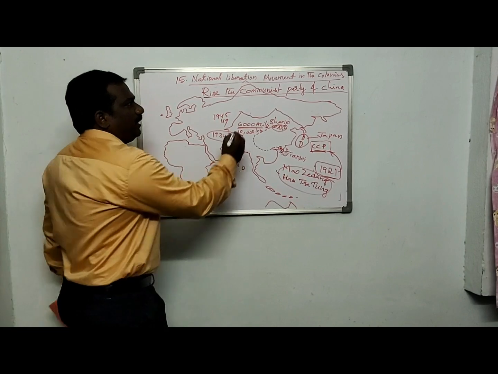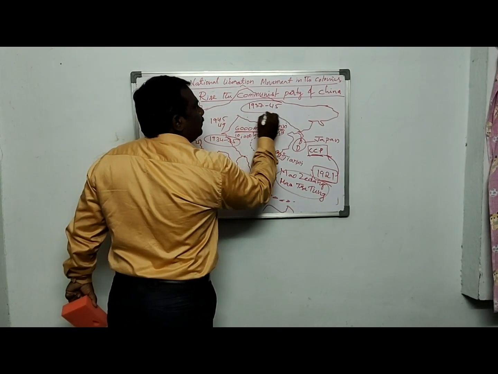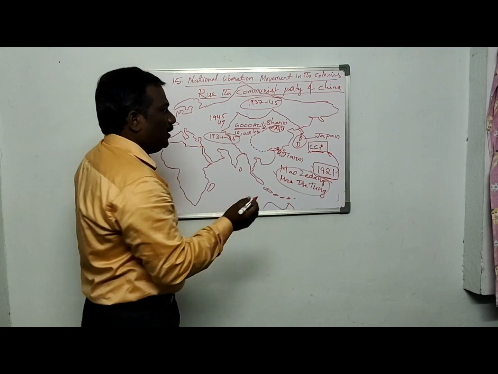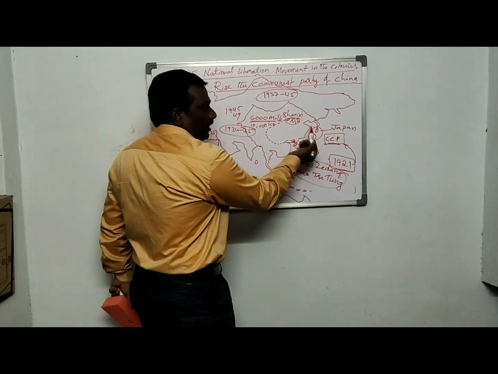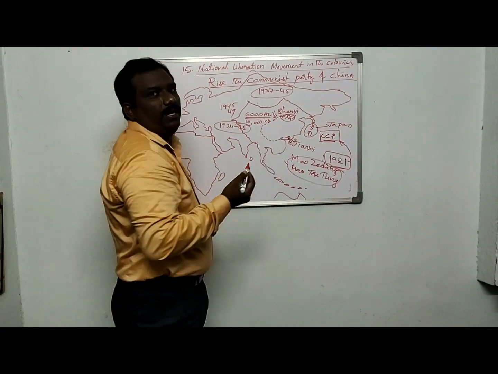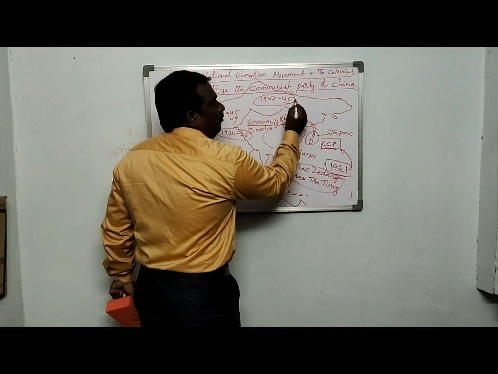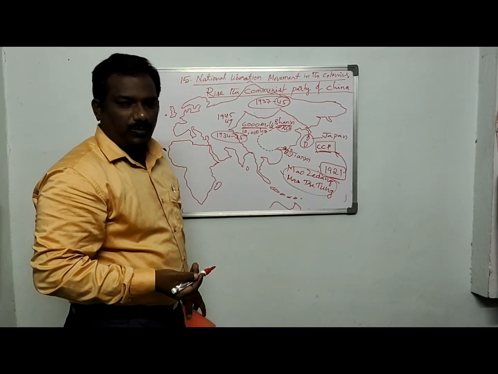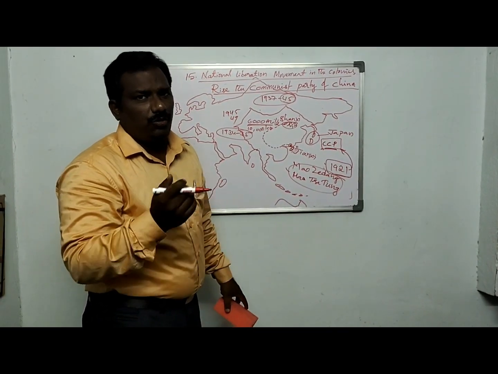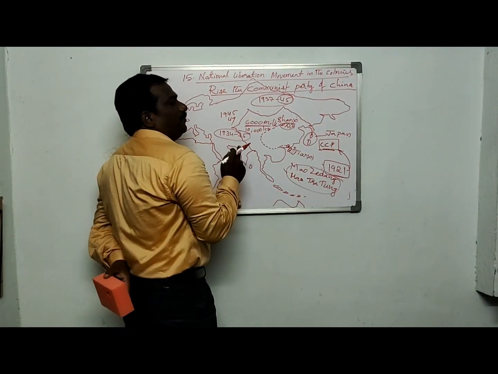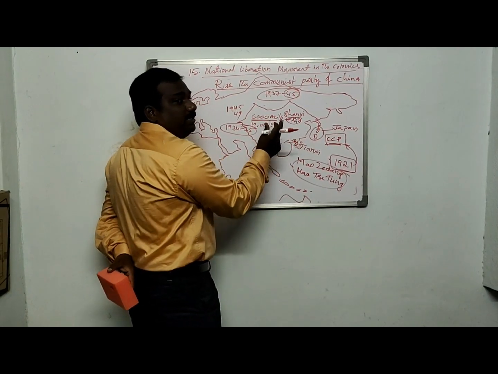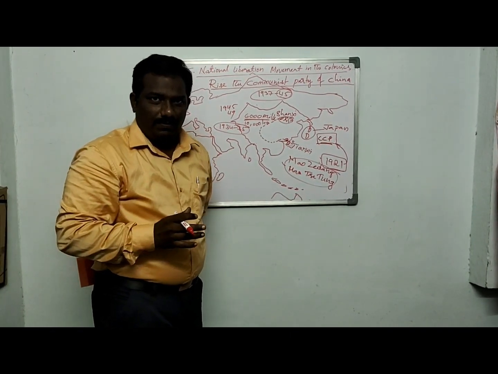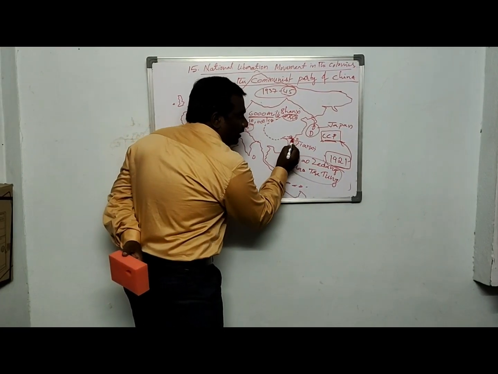Children, meanwhile, from 1937 to 45, Japan attacked China. During these very critical circumstances, both the CCP and the Kuomintang Party fought against Japan and saved their country. In 1945, Japan was defeated by the US. The nuclear explosions at Hiroshima and Nagasaki took place, and Japan surrendered to the US. So Japan retreated from China. But in China, the Kuomintang Party and the CCP fought against each other. The CCP emerged as the powerful party, whereas the Kuomintang Party went to Taiwan.